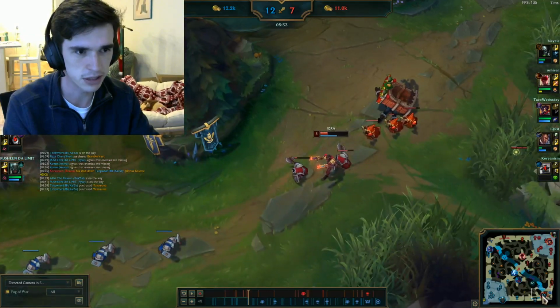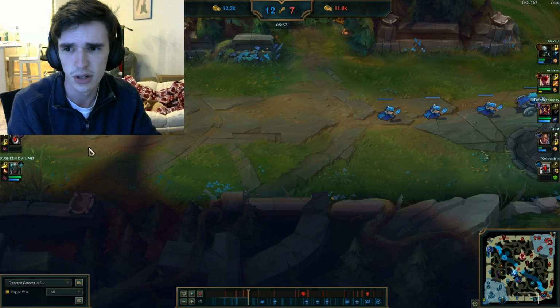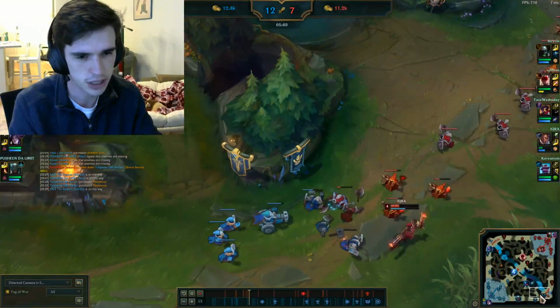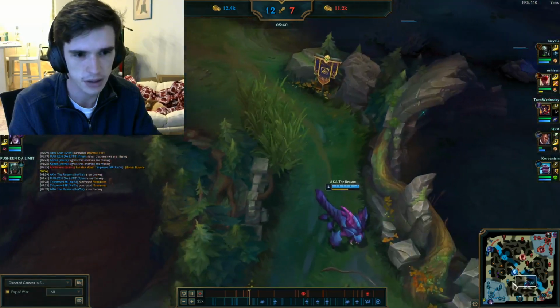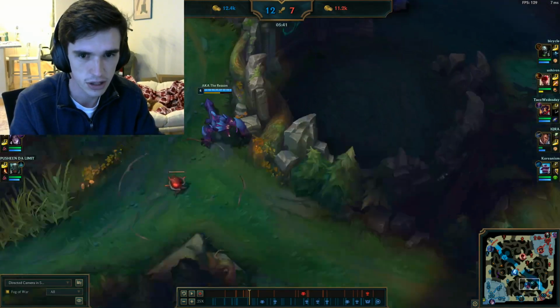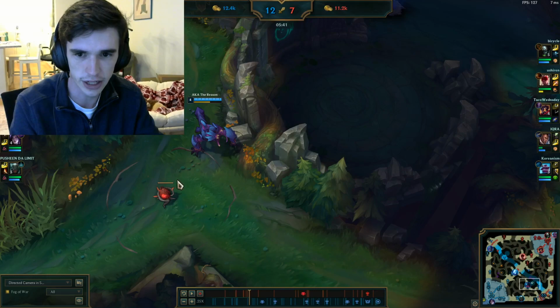I see Lucian bot side here. They got into a little scuffle, whatever. With the Kai'Sa and Pyke. So I see that. He's trying to push out the lane to make it reset. I'm trying to collapse on him. I have two choices. I could either go this way, or I could go this way.